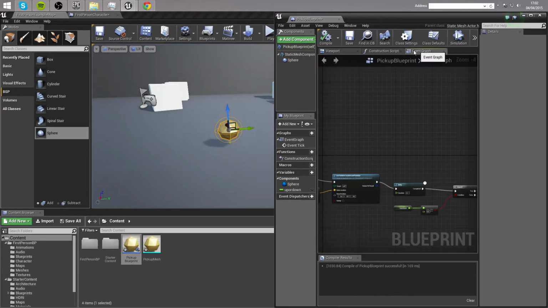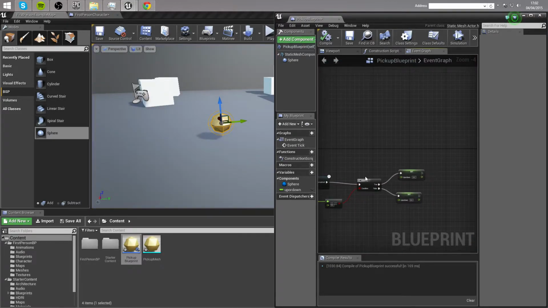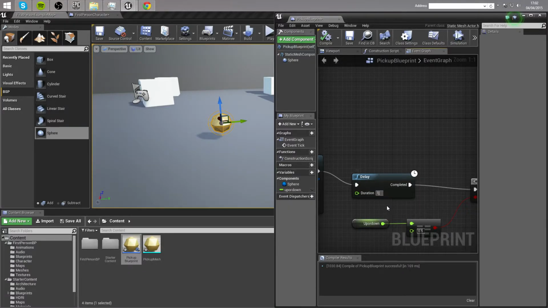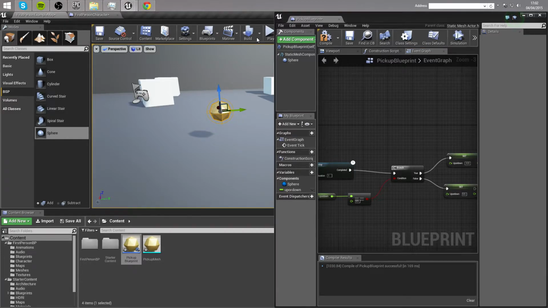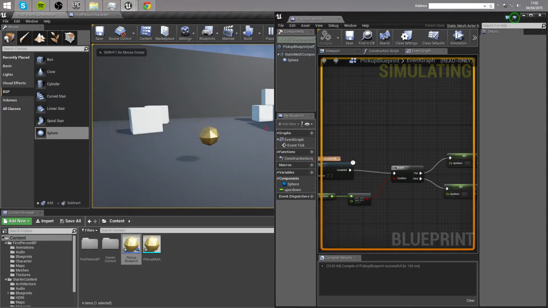And if I move on over to the event graph and hit play, you can see that the delay is being called there, and I'll show you the switch. In fact, that's why it was too quick. If we change that to 1 second, so we have a second delay on that, it'll change direction every second. Hit play, and you'll see the switch working there on the right hand side of the screen while it bounces on there. So it's just changing the direction, really. That's how that works.